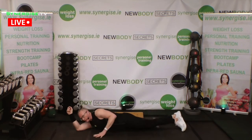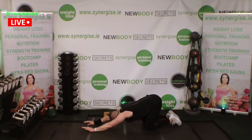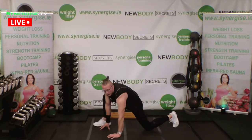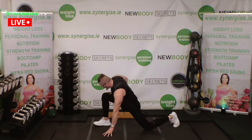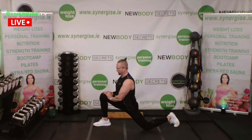From here, child's pose. So come onto your front, sit your bum back, hands out straight. Nice. And then we're going to swing one leg in front. Nice big long lunge, hip flexor stretch. Put your hands on your thighs, lean back, and then drop your hips down and push the knee forward. Keep leaning back. Let your breath just go, and you get a nice deep stretch there in the front of the hip.